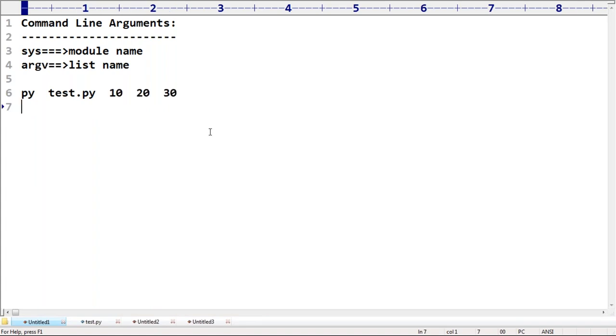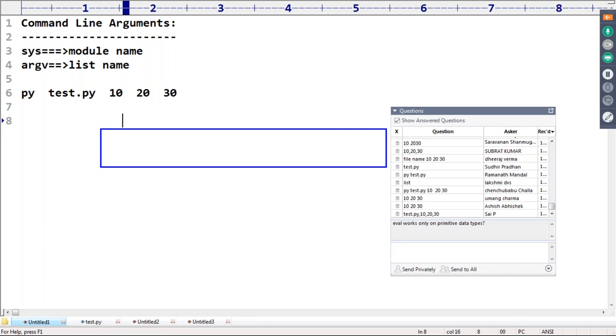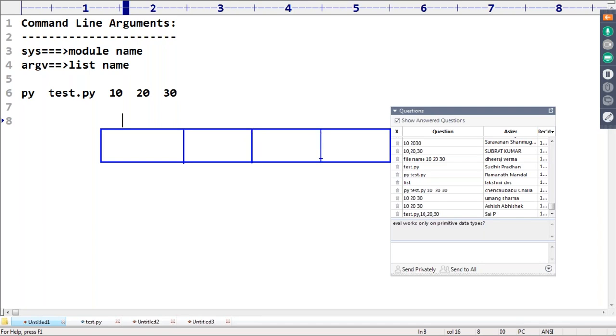Now, that's the small twist you have to consider more carefully, sir. What is that twist here? This is the first one, next, after that this is the second, and after that this is the third one, right? Remember, now here, this is the name, argv, like this, and here test dot py, like this I'm taking.